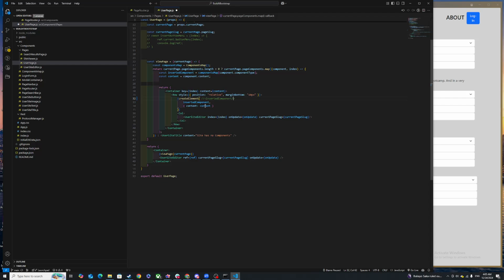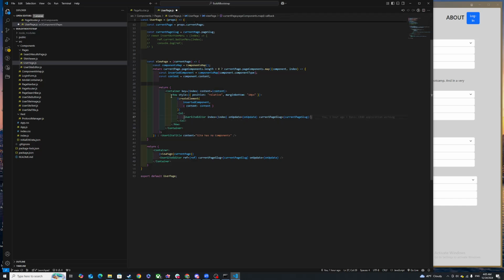React will not let you pass in a defined variable into the name of a component. So we have to create an element directly, and we have to use inserted component as the component type, and we set the content equal to content within the component.